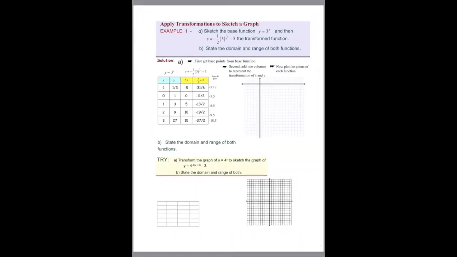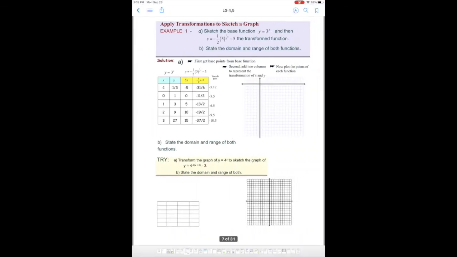All right, the next is some problems we're going to go through. So we are given a function that is y equals 3 to the power x. And then we have all this stuff going on. So first of all, we want to get a sketch of this. What I've done here, I just went through the function. I created all these points by plugging and chugging. I put -1 in there, got 1/3. Put 0 in there, got 1. Put 1.